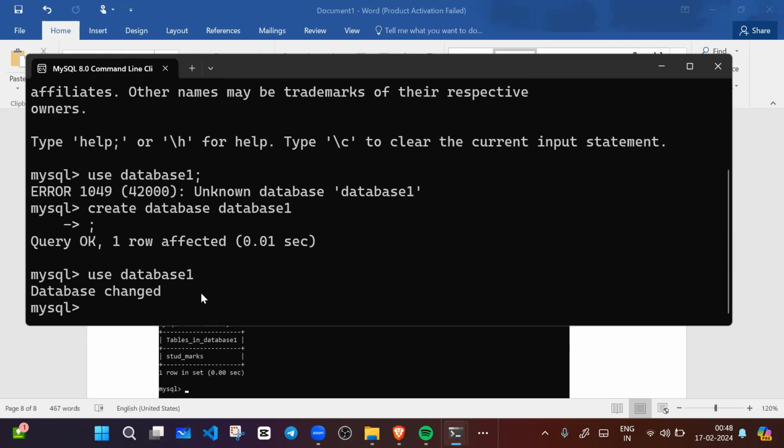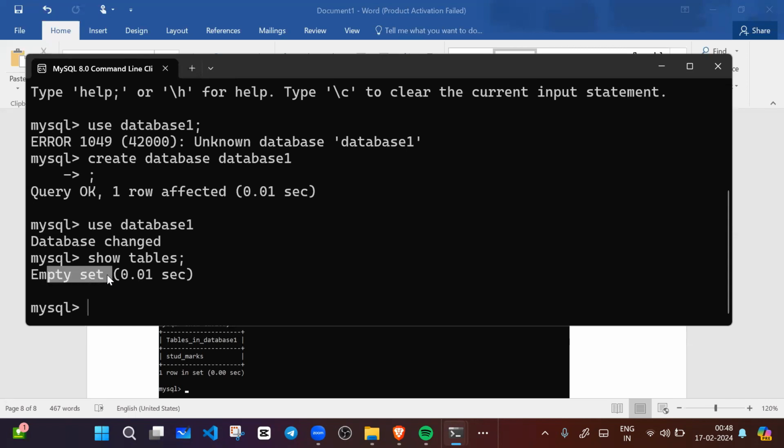After that, I can say show tables, semicolon. Empty set. So we can create a table as well. How can we create a table in SQL? We write create table student_marks, roll number.